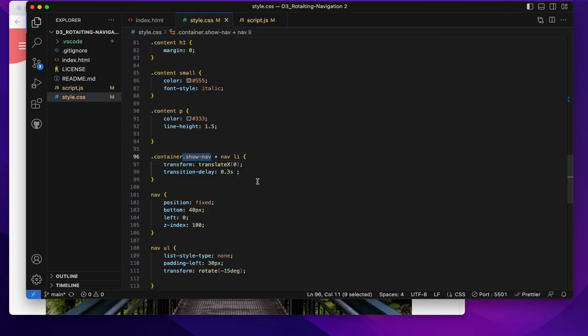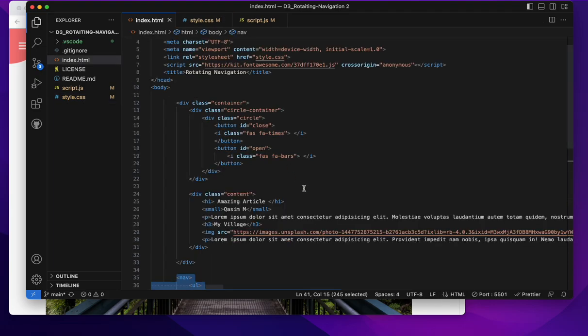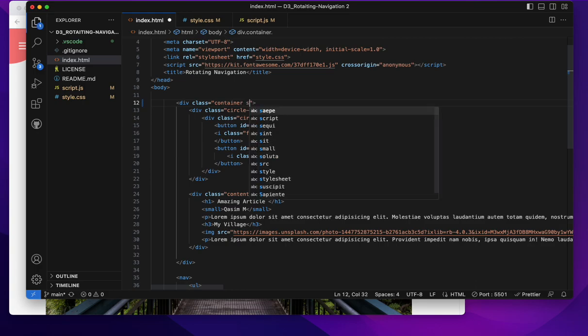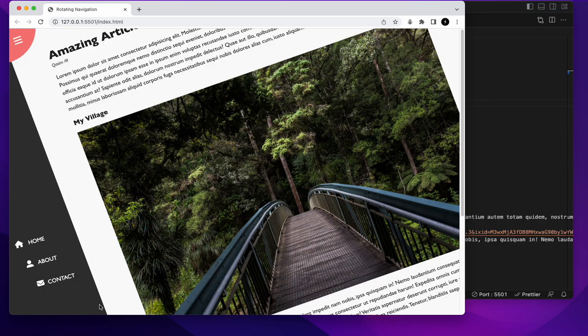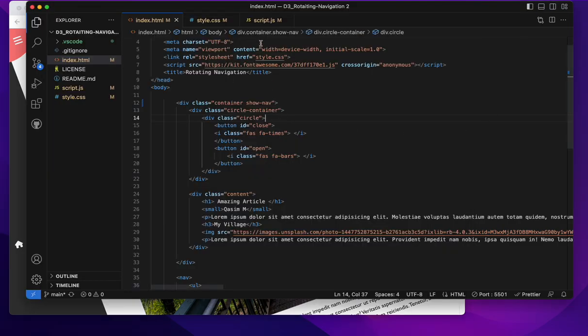So basically we're just adding or deleting show-nav on the container. If we manually add show-nav here, you can see it rotating the whole document, and the nav is coming in.